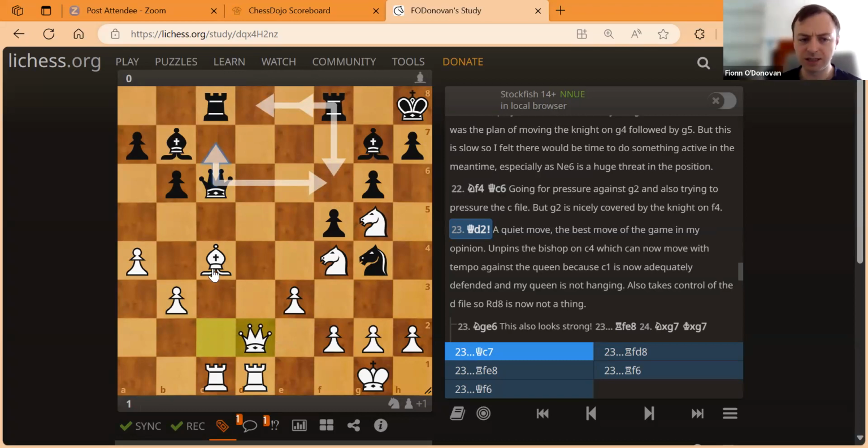First of all, just allowing the bishop to move. So this is useful for many reasons. Firstly, for control of e6, potentially for some knight f7 ideas that could be coming up. It's not entirely clear that White wants to go for this immediately, but I think it might actually be a serious threat right now, because after knight f7, king g8, there will be some discoveries like knight e5, for example, potentially winning the queen. So unpinning the bishop is definitely handy.